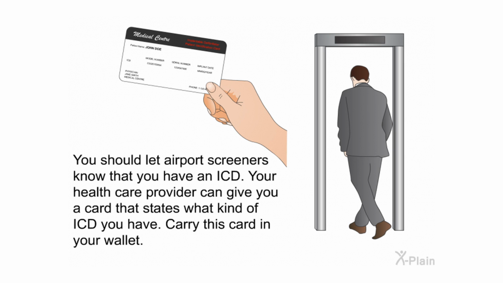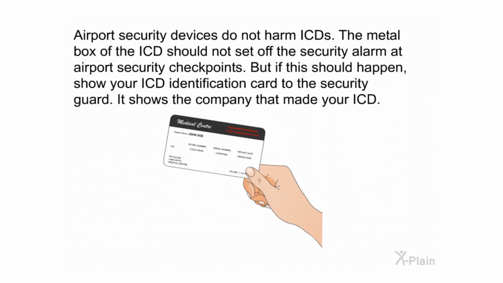You should let airport screeners know that you have an ICD. Your healthcare provider can give you a card that states what kind of ICD you have. Carry this card in your wallet. Airport security devices do not harm ICDs. The metal box of the ICD should not set off the security alarm at airport security checkpoints. But if this should happen, show your ICD identification card to the security guard. It shows the company that made your ICD.